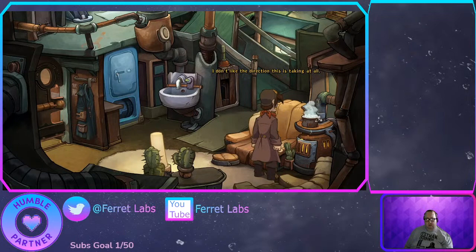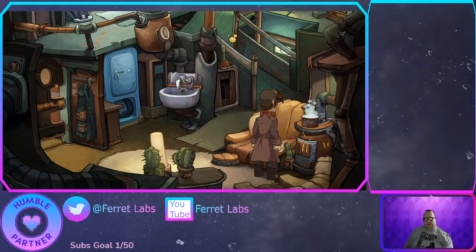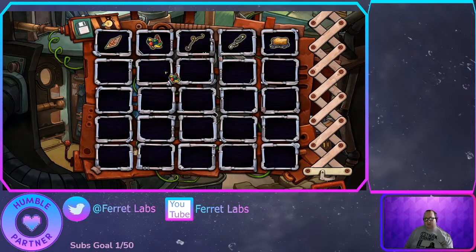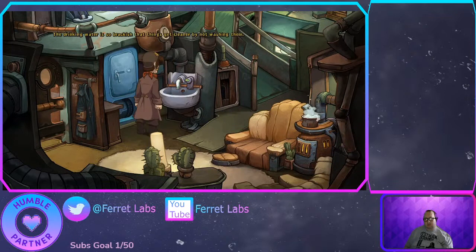I don't like the direction this is taking at all. Okay, a little wet sponge. Alright, that's a start. The drinking water is so brackish that things get cleaner by not washing them.